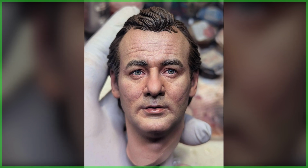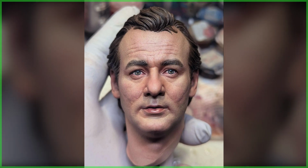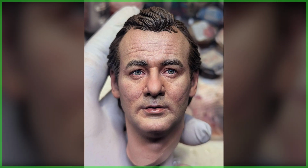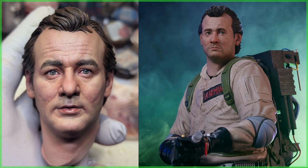First up, Premium Collectible Studio dropped an updated look at their 1/4 scale Peter Venkman statue. And now that the paint apps are in place, the wisecracking Ghostbuster, played on the big screen by the one and only, the incomparable Bill Murray, is looking better than ever. I think Ghostbusters News reader Andrew Bailey said it best when he commented, "That looks more like Bill Murray than Bill Murray." Seriously, this looks incredible and is such an upgrade over the previous portrait of Venkman.